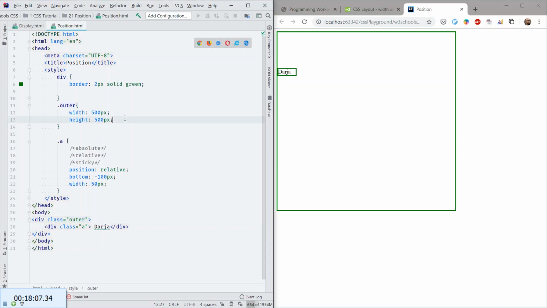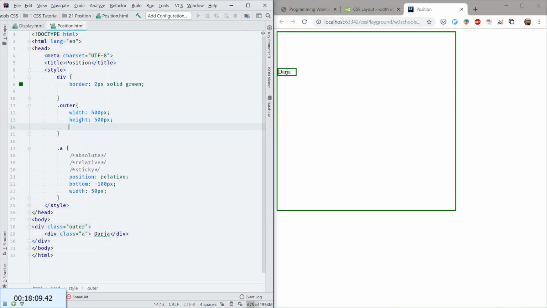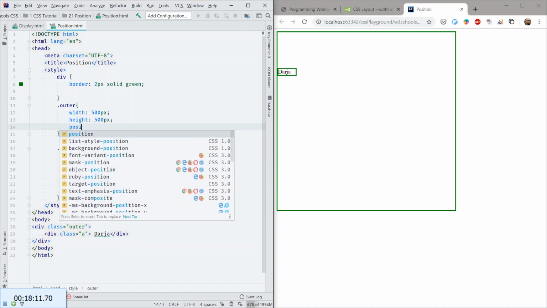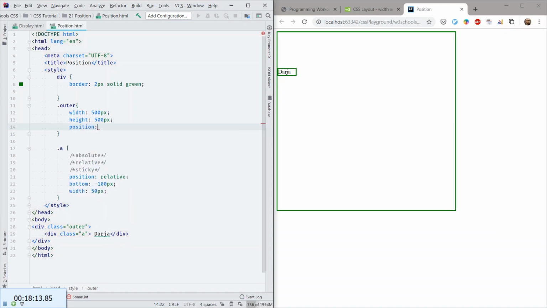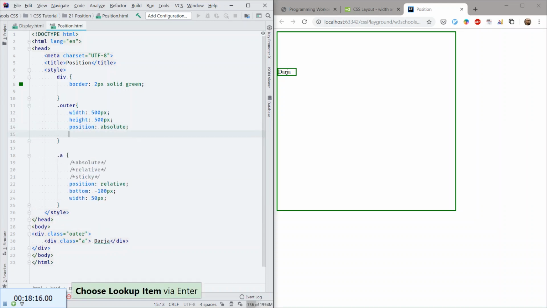And maybe we can do here position absolute.